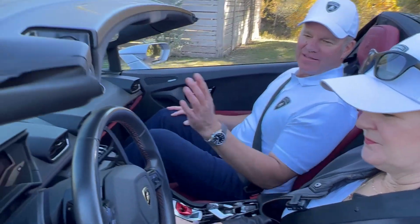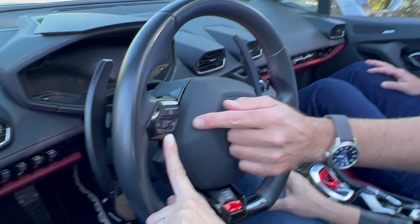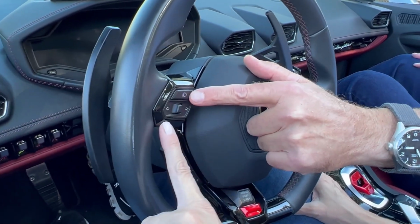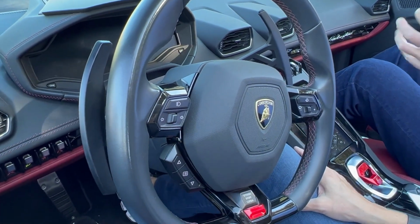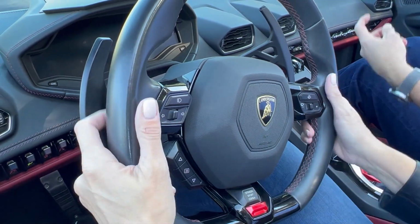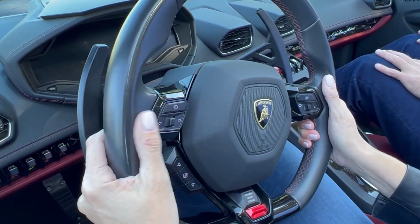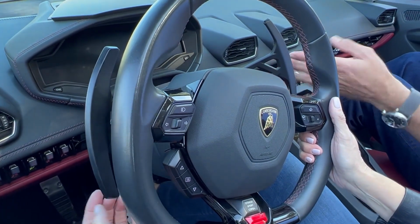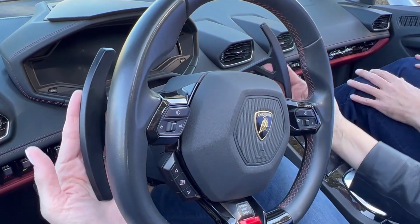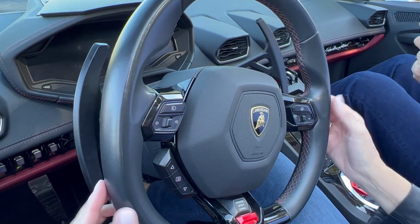Okay. Next, on the left-hand side of the steering wheel here, we have our high beam selection and then a left and right turn. So it's very easy to use. You're keeping your hands on the steering wheel. You're not grabbing for the stalk, etc. Stalks on the car would not be the best scenario, as we have the big paddles back here. So that's why it's really nice. It's just at your fingertips.